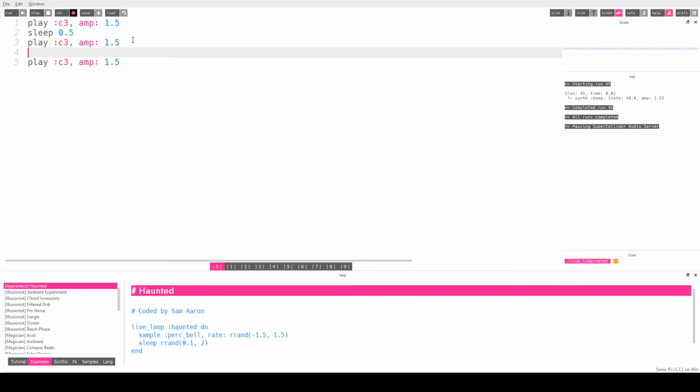We are now going to go to another line here, and I'm going to just copy and paste them in here to make life a little simpler. And I'm going to put in the same sleep value I had before, sleep of 0.5. And I'll put sleep in between those two as well. So after that note plays, 0.5. And of course I want to change the note, so D3, and we're going to put in E3 down here. So let's test it out first. We're going to look at some other features. And let's run it.